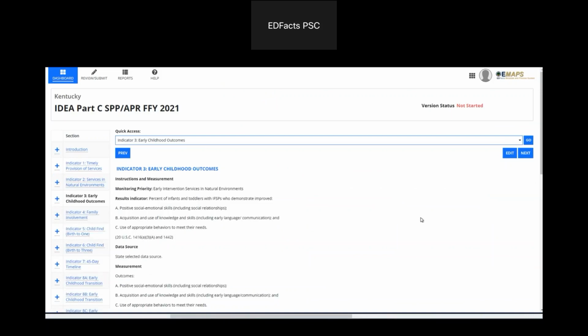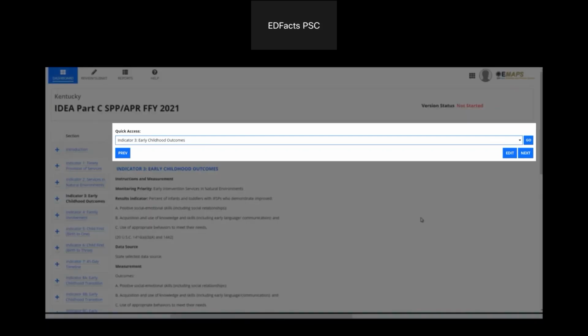The other way to navigate from indicator to indicator while you're entering data into specific indicators is to use the drop-down menu at the top, also called the Quick Access. You can easily navigate to any other indicator by using this drop-down menu, which is available on any page of the SPP APR while entering data. Simply select an indicator and select Go, which will then take you to that indicator page directly.